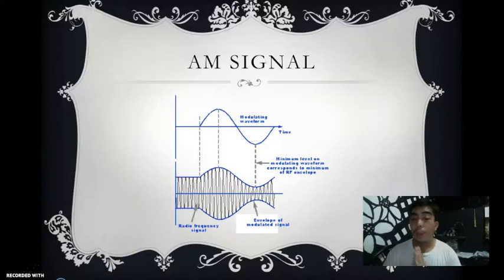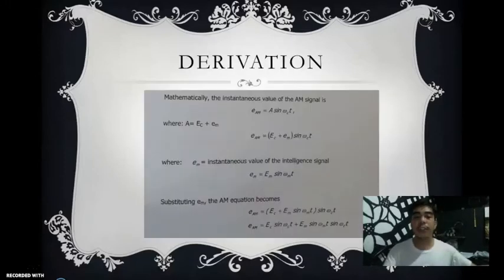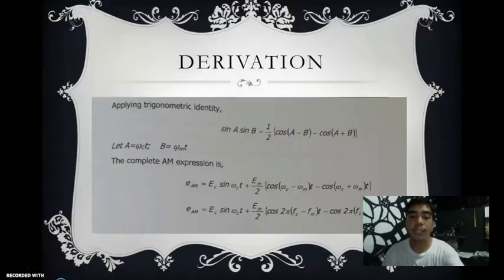But what is electronics without some math? We can actually derive the value of AM from its inputs, the modulating and the carrier signal. Just look at the derivation from the slides and we can see that it's simple: addition, multiplication, and a bit of trigonometry. All these things aside, the derivation doesn't refer to all forms of AM. This is the basics of the value of an AM signal. But we come to a general equation for that as shown in the slide here.